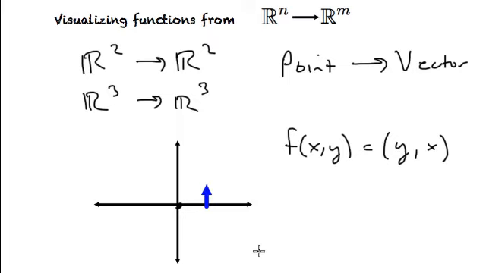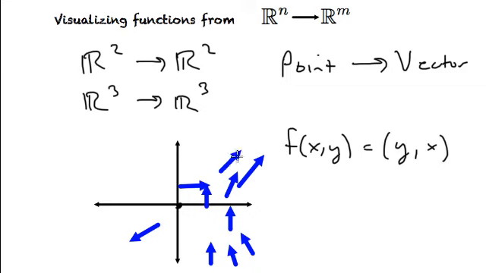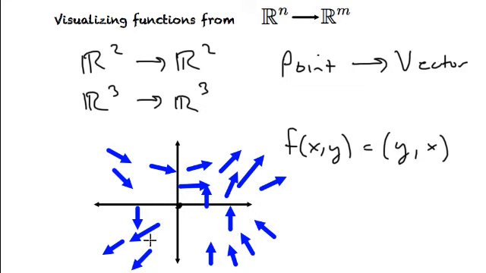What about at the point 0, 1? Well, that maps to the vector 1, 0, and 1, 0 points off in this direction. And then if we go out, say, to 3, 2, out 3, up 2, 3, 2 maps to 2, 3, so it points sort of up like this. Negative 1, negative 1 maps to negative 1, negative 1, which looks something like this. And we get vectors that sort of point all over the place. Okay, if we fill it in, we can sort of start to see some patterns, but I gave a pretty weak sketch there. So what we're going to do is switch to a graphing utility.